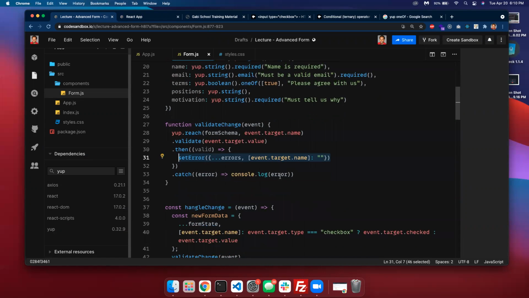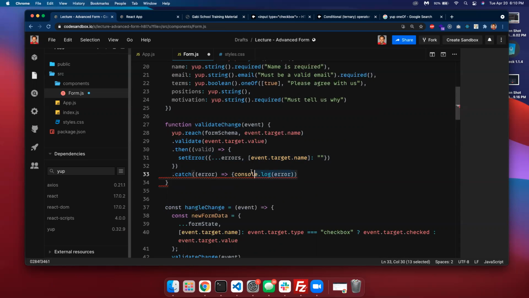And then we're missing one more thing. We have to set the errors if failed validation error in state. Okay. So here is clearing it basically. This is not setting the errors to state. If there is no error, then it clears the error for us. But also, if it fails, you have to put it in the catch, right? So let's do that. So in the catch here, you have to do this.